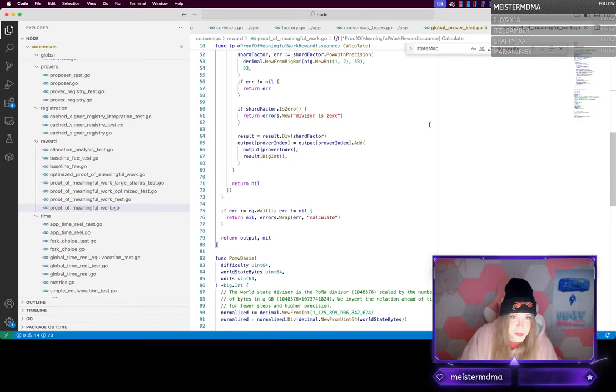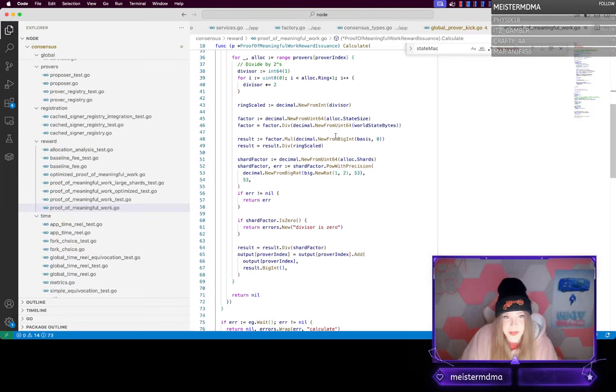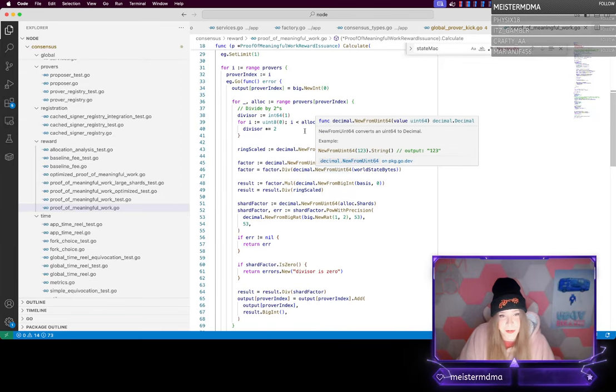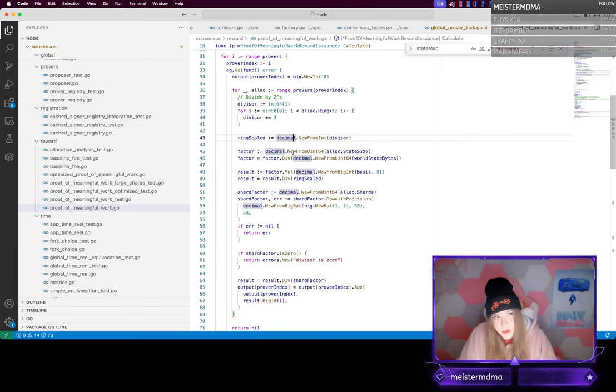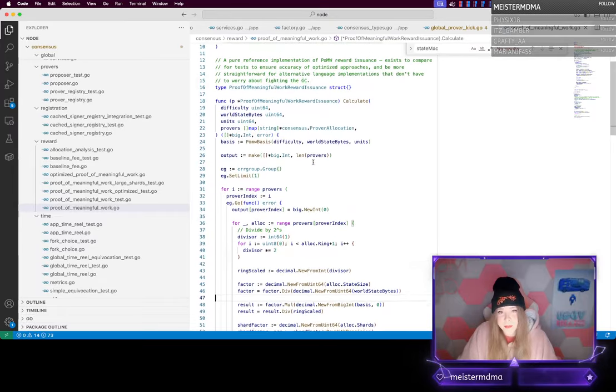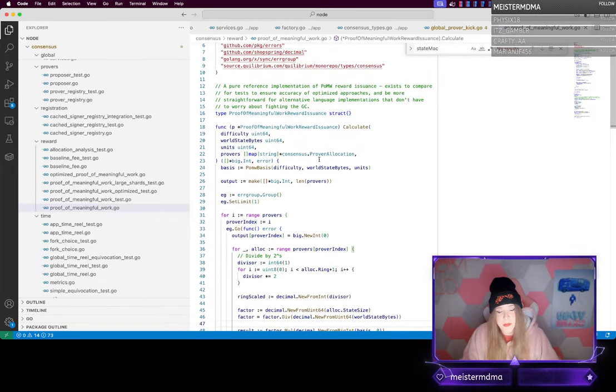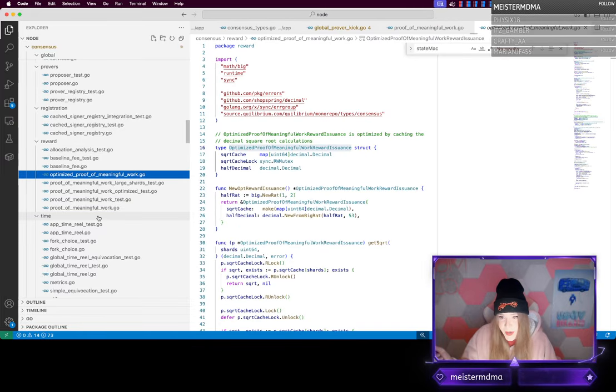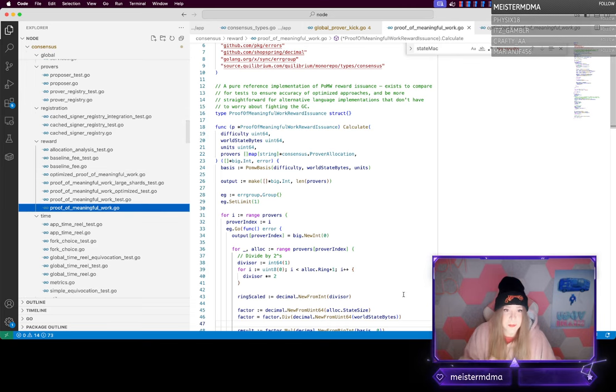Problem is, if you do the simple route, it's very slow. Doing this calculation is actually really, really slow. And so the way that we got around that is we obviously put in a much more optimized implementation. But we left this non-optimized version so people can use it for reference if they're implementing the node in another language, or if they just want a frame of reference. Say you change something about the optimized proof of meaningful work implementation, which is what the nodes are actually using. If you change that, you have something to compare it to that's a reference implementation. And we, of course, have tests.